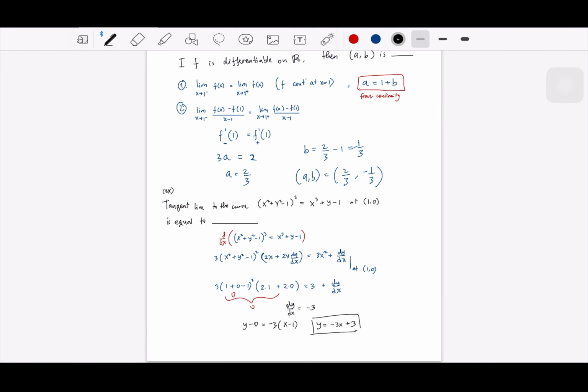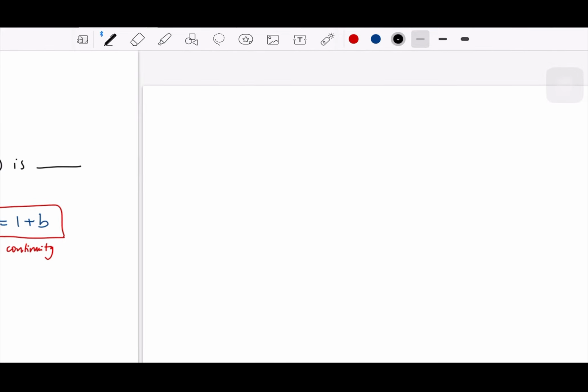Okay, now we move to chapter 4. So chapter 3 has the essential problems and some techniques that might be useful. As for the midterm exam, I will focus more on chapter 4, then the second priority is chapter 3, and the last one is chapter 2. For example, in chapter 3, we have the related rates, right? I will just skip the related rates. So no questions about related rates on the midterm.